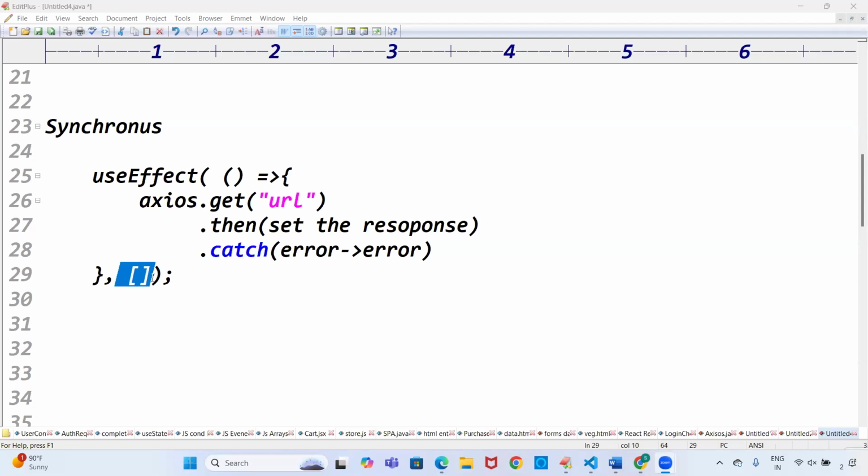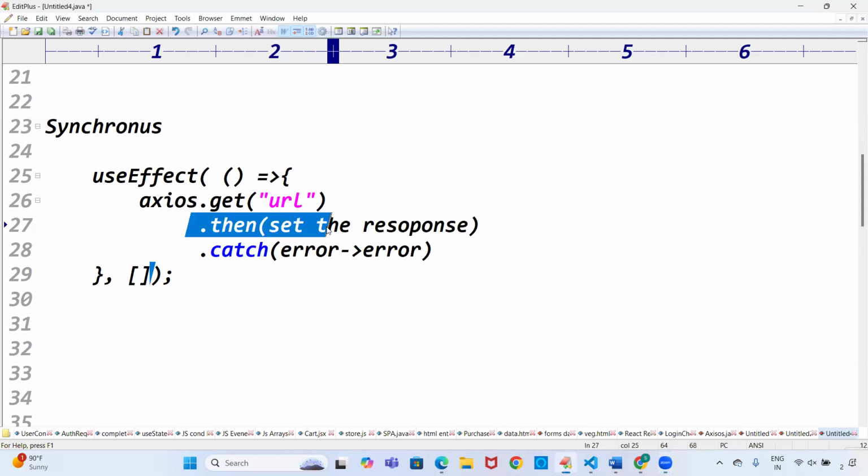That we are calling the Axios.get, right? Sit down. Axios.get means what? It returns what object? Promise object. Promise object contains how many states? Three states. What are the three states? Pending, fulfilled, rejected. Await means other code no need to wait, but that line should wait until the promise is resolved.